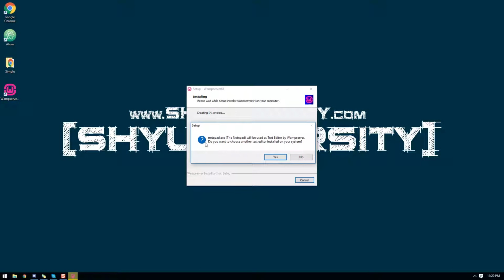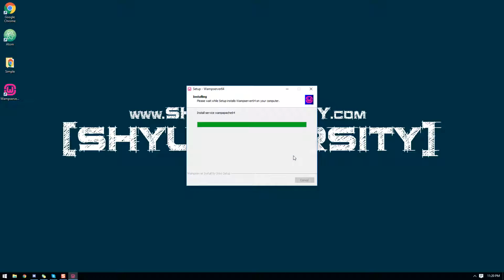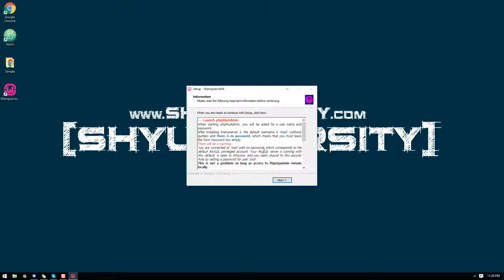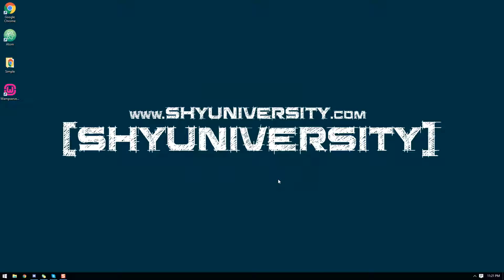It now understands that. It's saying Notepad.exe will be your default editor. You can set this if you want. I use Atom. I'm not sure right now where Atom is stored, so I'm just going to say no and let it use Notepad. I'm going to use Atom anyways. So that's what that is. Then this is asking for permission to get through your firewall. Just allow access for it. You can go through that on your own if you want. This is phpMyAdmin, and it gives you a fancy interface for managing your MySQL. I like phpMyAdmin a lot, so I'm going to let that go through.